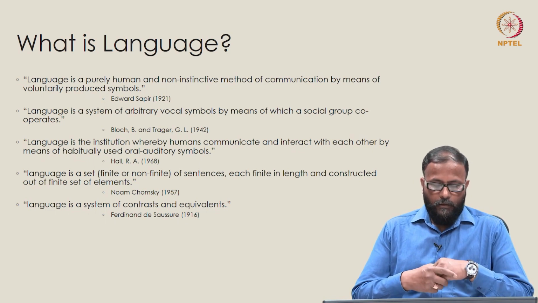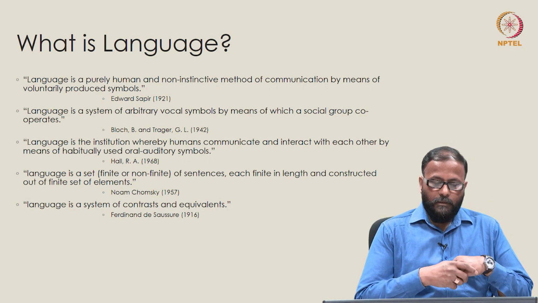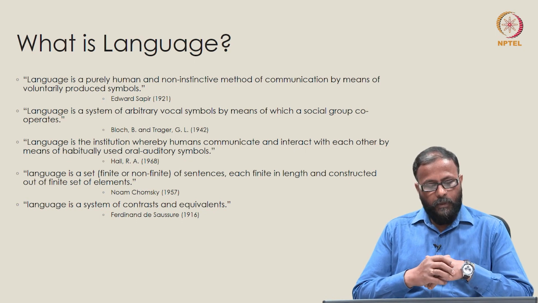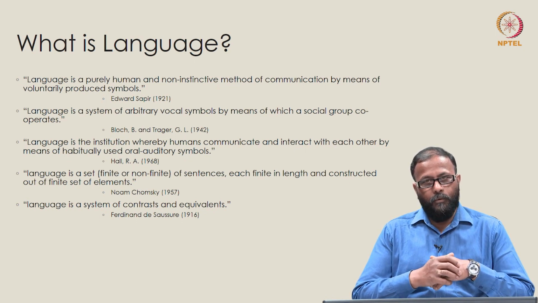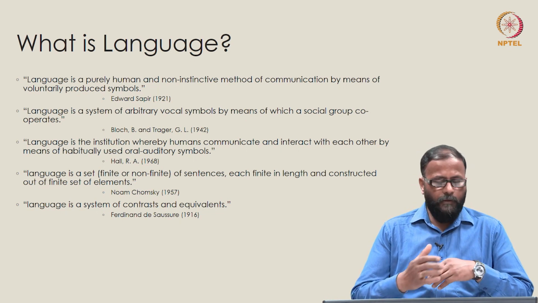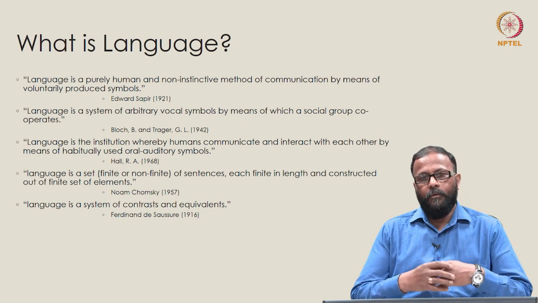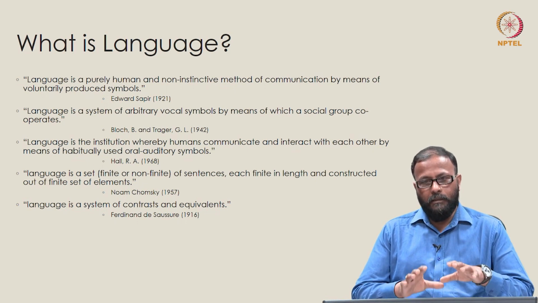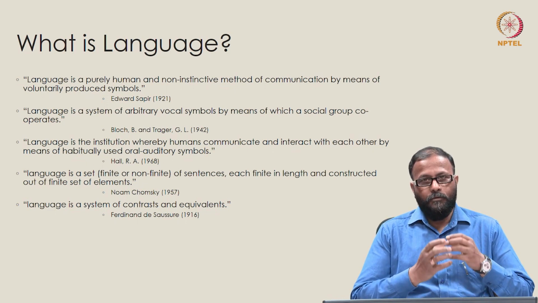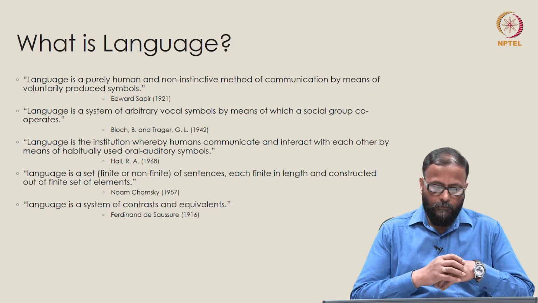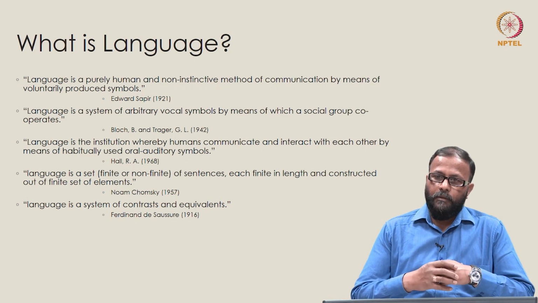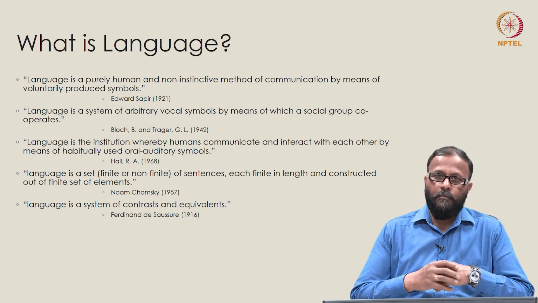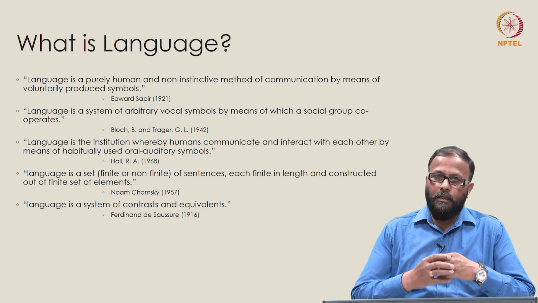Then R.A. Hall says language is the institution whereby humans communicate and interact with each other by means of habitually used oral-auditory symbols. So everyone is talking about vocal symbols, auditory symbols, oral-auditory symbols. But another important perspective added in this statement is the word institution. When we say institution, he is emphasizing the social function of language, language which is socially and culturally rooted.